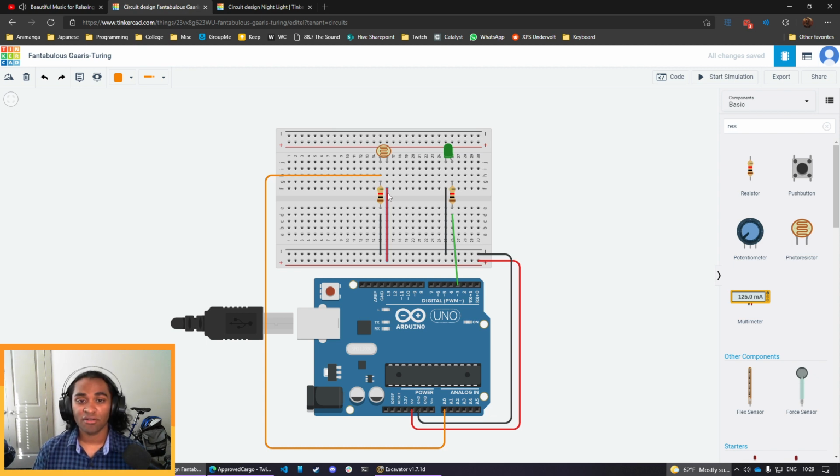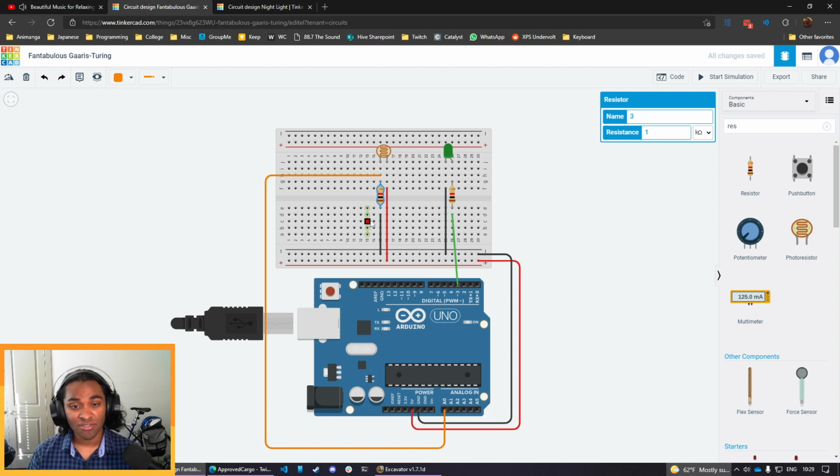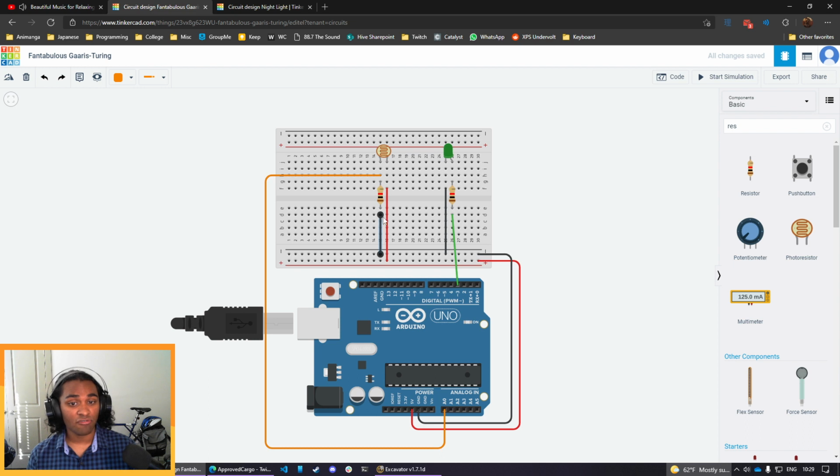Yeah, so I talked about how this resistor serves the purpose of preventing this ground wire from directly short-circuiting to my A0. Now think about the situation where the photoresistor doesn't have any current flowing through it. Even though this resistor is here, I still end up being able to connect my ground wire to my A0 through the resistor, because there's no current coming from the other side, and so it'll read 0.